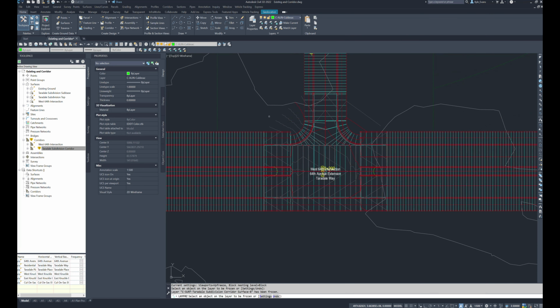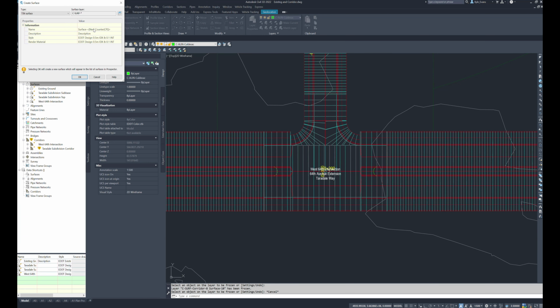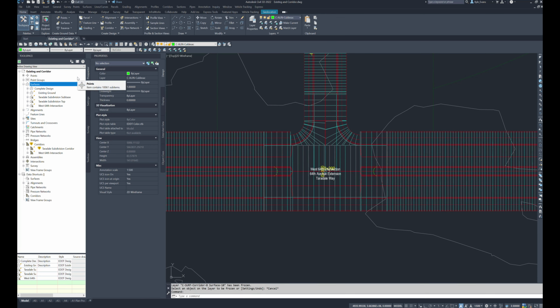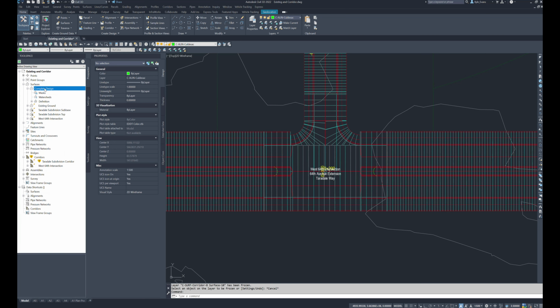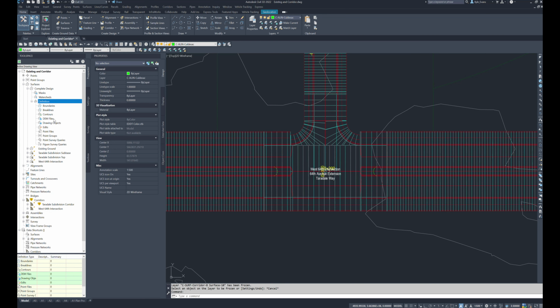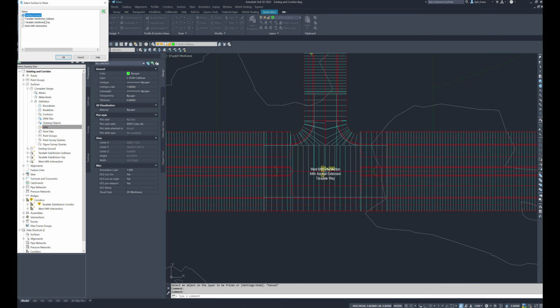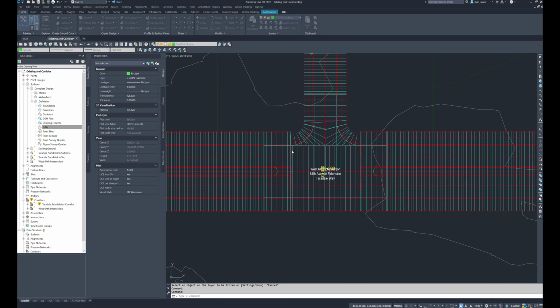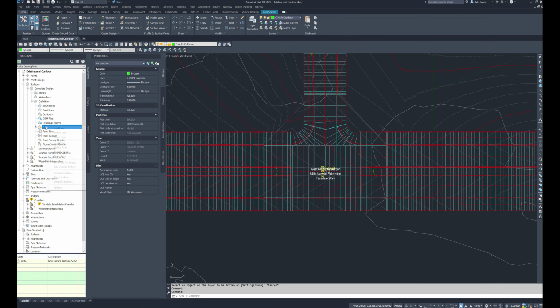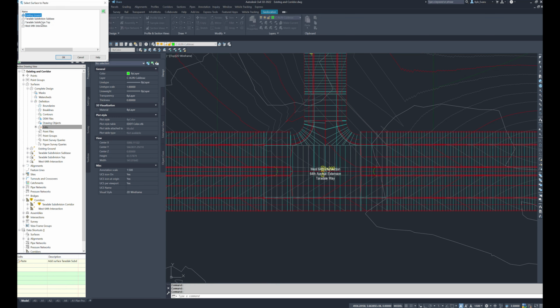And what I'm going to do is freeze my two surfaces off. I don't want to see them currently on the drawing because I'm going to create another surface called Complete Design. Because we're building this with multiple corridors, we want to create a master surface that we can paste everything into. So under the Complete Design surface, the definition, I'm going to right click on Edits and select Paste Surface. I'm going to select my Taradale Subdivision top and hit OK. And then I am going to paste in the surface called West 64th intersection and hit OK.